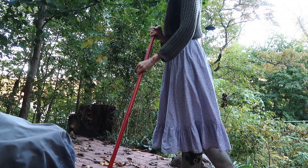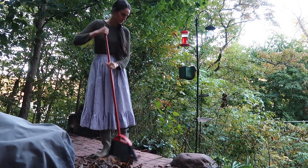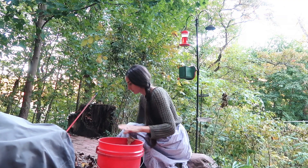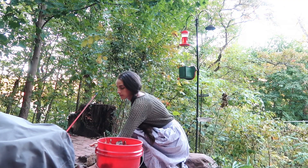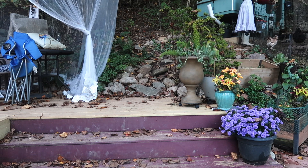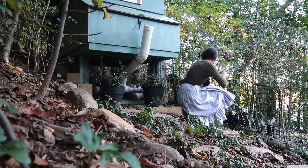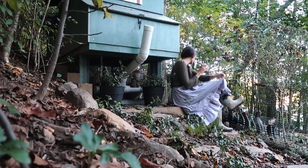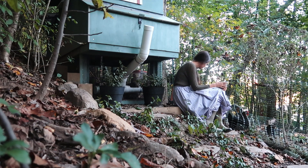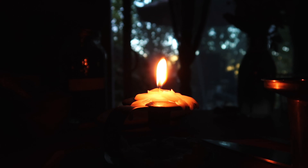I absolutely love this time of day when all creation seems to be quieting down and readying itself for the nighttime. I love the sound of the falling leaves, the crunching leaves under our feet, and even sweeping the leaves. The chickens love scratching the leaves, so it is a win-win for both of us. It was that time to wind things down, and I was really thankful for a productive day here on the homestead. We were really hoping that the solar light that James installed was going to work — and indeed it did. Here is a little peek of that.